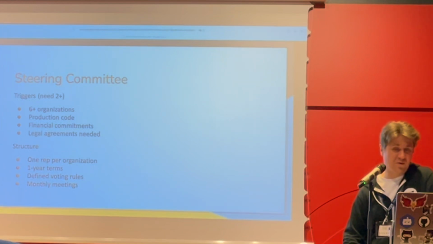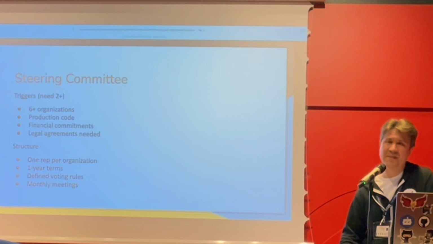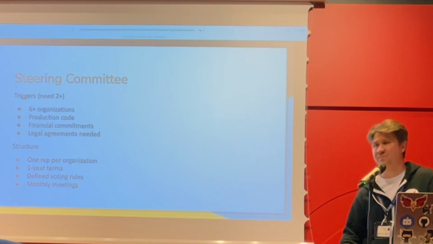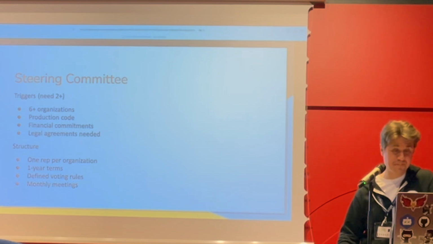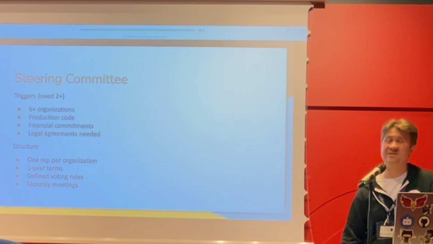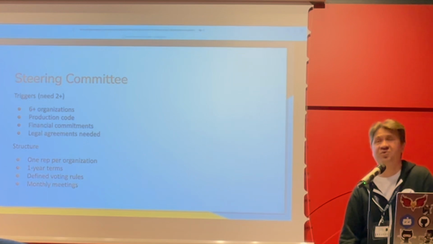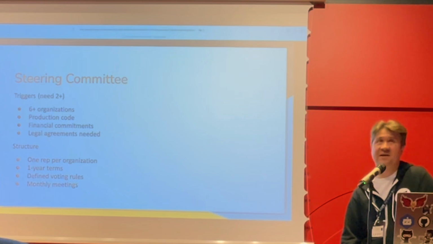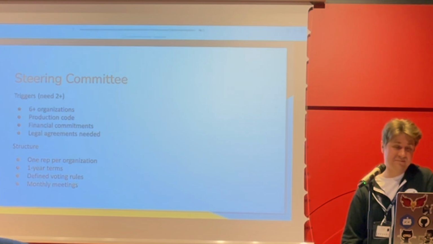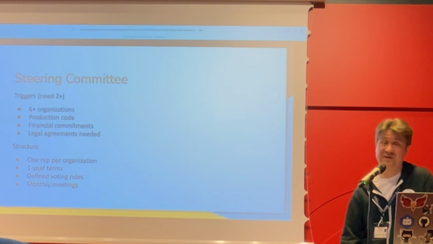One more aspect here that I want to highlight is you need to make decisions in the committee, and that's typically made by voting. So you better decide the voting rules up front. You need to figure out what kind of decisions need unanimous voting, which needs just a simple majority, and something in between. And then you need to also document what kind of capabilities the steering committee has. For example, can they approve the technical roadmap, or can they just suggest it? Can they allocate budgets or not? So this has clear boundaries. It helps to prevent conflicts.